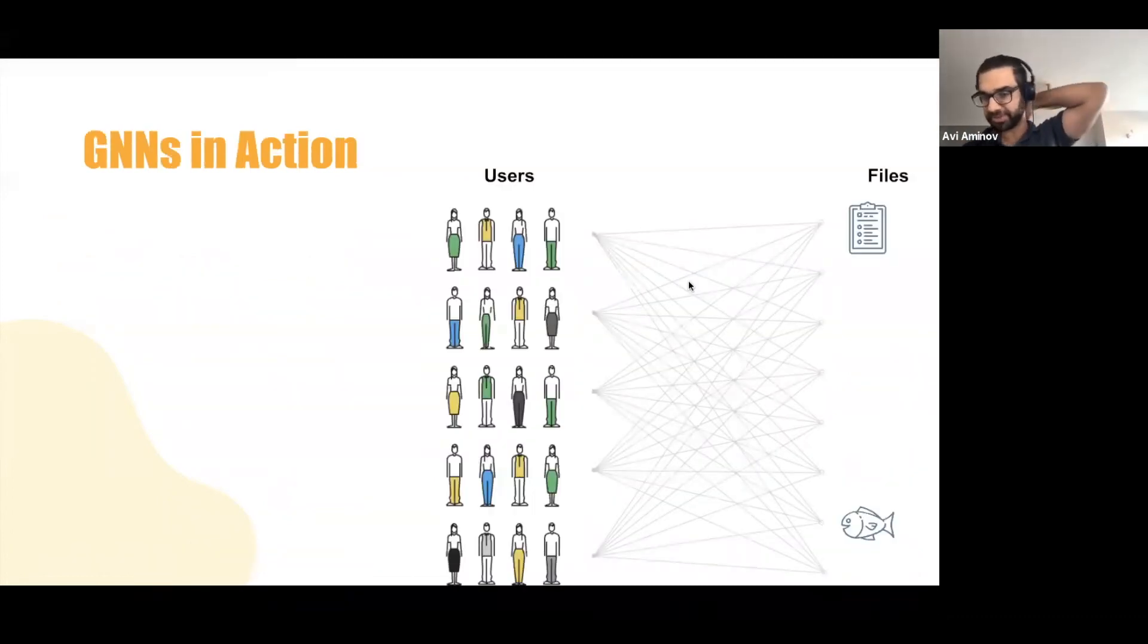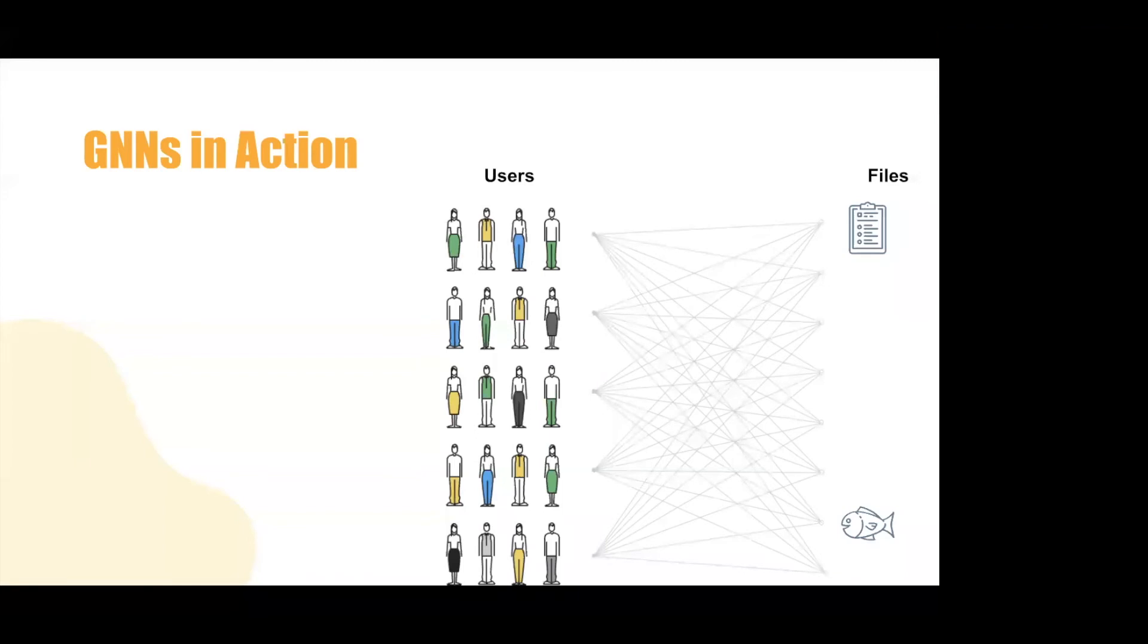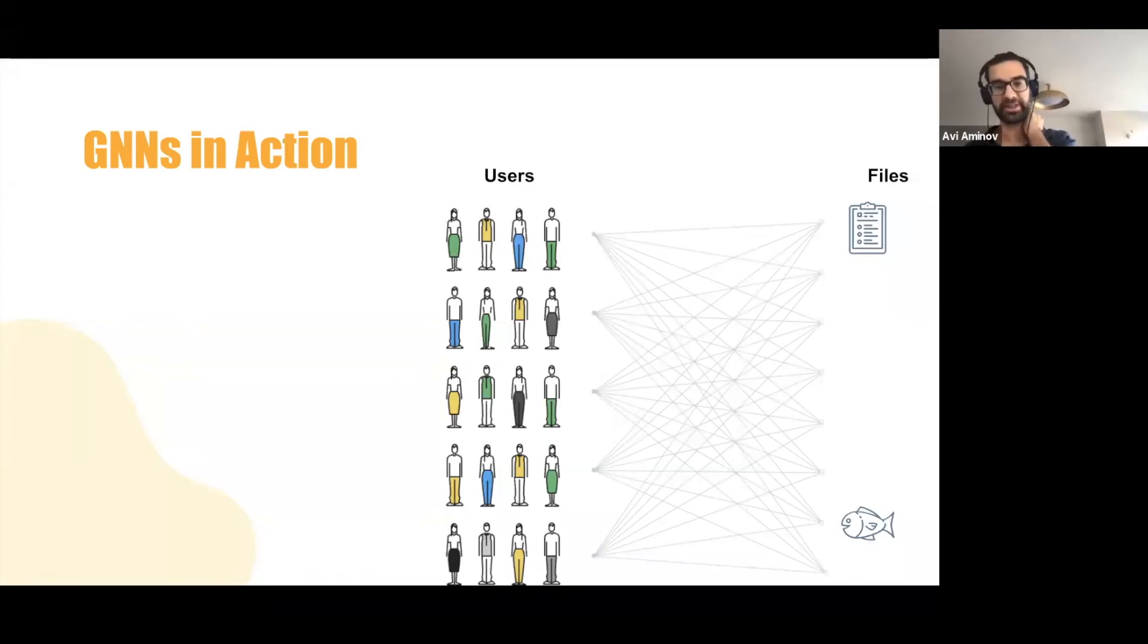Then I'll talk a little bit about the POC that we've done, and then I'll have time for questions because I guess there will be a lot. So what we want to do is document types of files according to their sensitivity, because we want to protect them in different ways. We have financial data, we have private information, and each of those should have different exposure to people in and inside and outside the organization. So we typically have files that are very important to protect, like financial reports, which should only be visible to very specific people in the organization. And on the other hand, we have maybe pictures of people's pets, which are welcome to be shared across the organization, even outside of it.